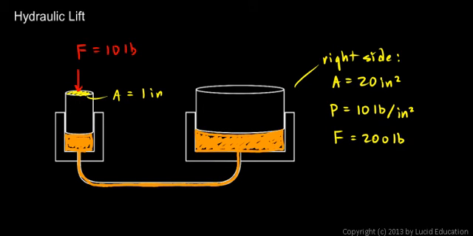We've taken our original force of 10 pounds and produced a force of 200 pounds, 20 times as much force. The reason there's 20 times as much force is because there's 20 times as much area over here. The pressure inside the fluid here is pushing upward. It's the same pressure that there is over here, but it's pushing upward on 20 times the area. So there's 20 times the total force.